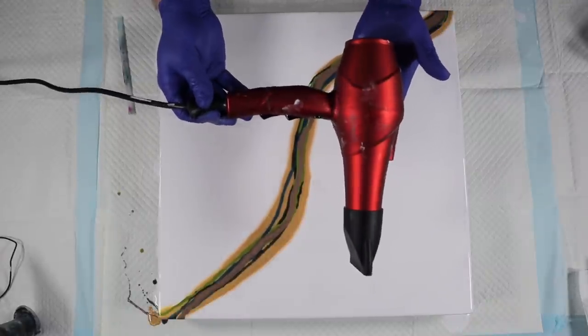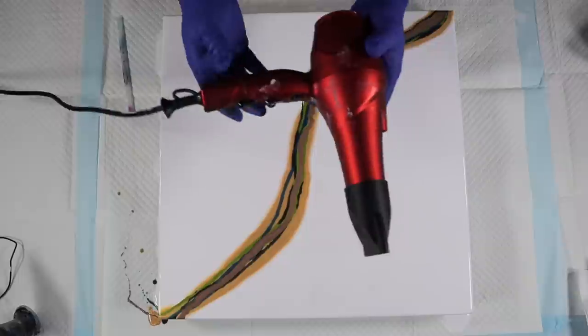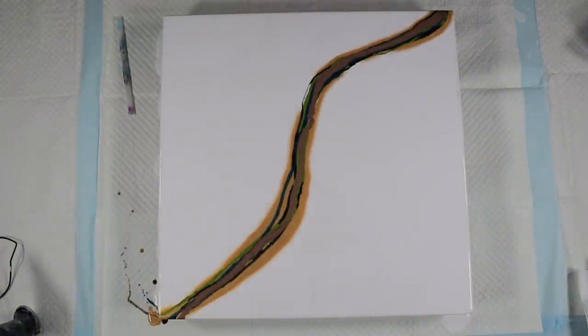All right, guys, I have my camera here. I have my blow dryer here. I love this blow dryer. It has done me so well. And I'm going to go ahead and get doing it. Okay. I'm going to cut you guys out so you don't have to hear the blow dryer. Right. And cue music.